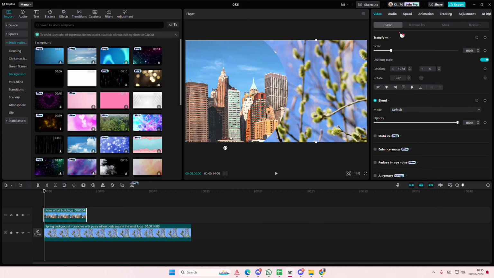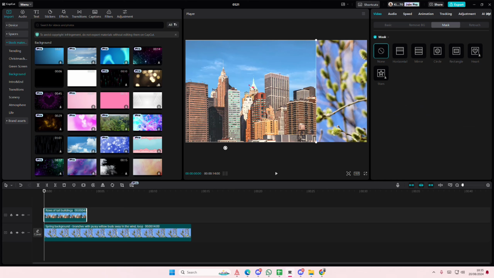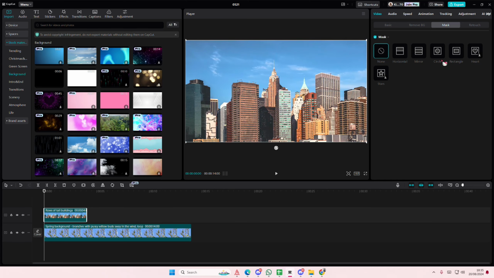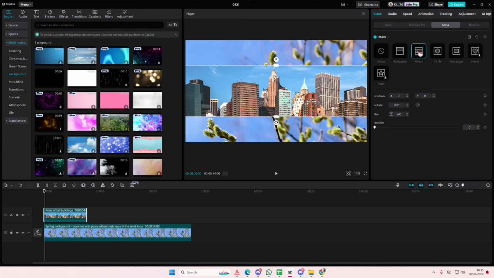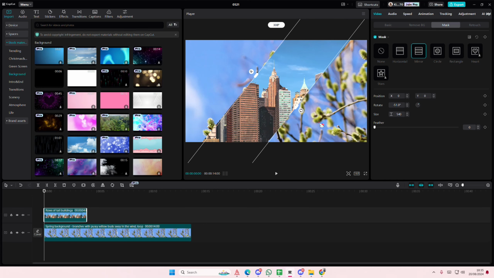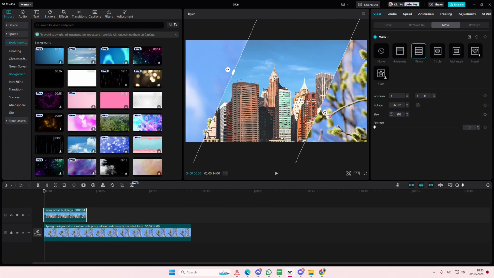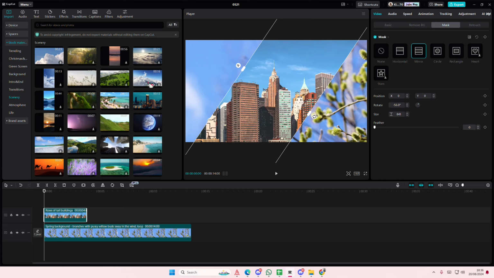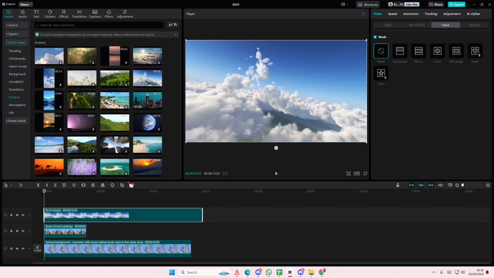And the 5th one is, let me just go back and scale it normally. Select the mirror one and you're going to rotate it like this. Okay. Then I'm going to add in another one, this one.